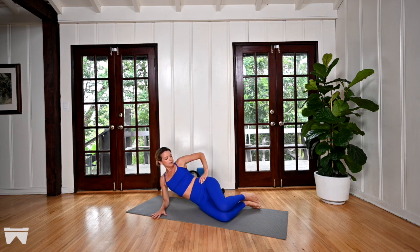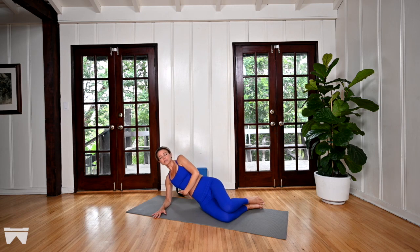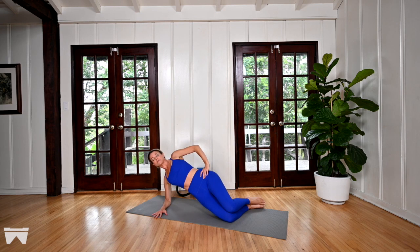So we're gonna have our right forearm down on the mat. Our knees are bent to about a 45-degree angle. And straight away, you wanna pick up your ribs. You wanna lift off of that shoulder and get your head in line with your spine. From here, we're gonna pick up the hips off of the mat.